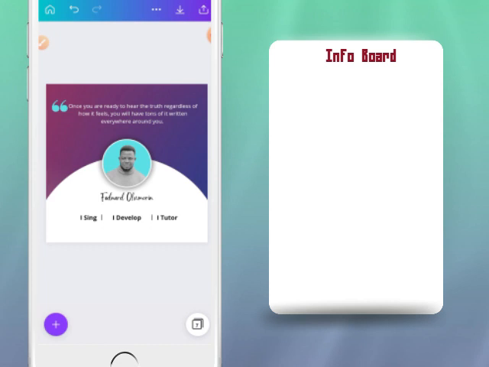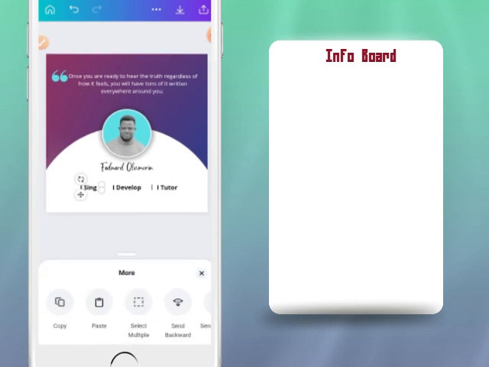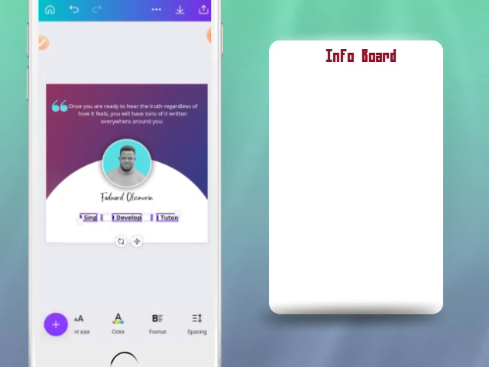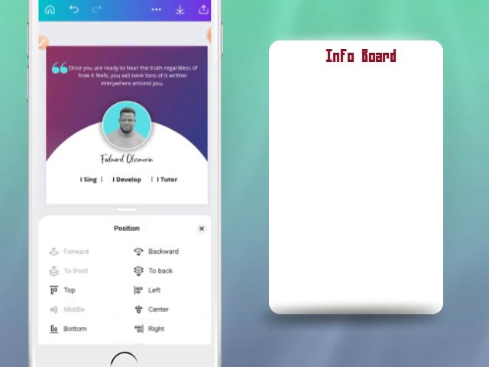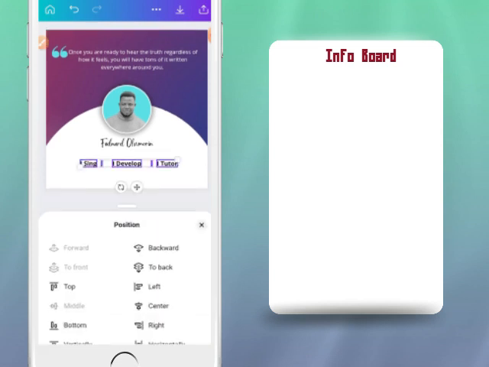So the next thing is to select all of them. Again, we select from the smallest, so we choose the tiny ones, the ones that are somehow hard to work with. Then go to the more, select multiple, another tiny one, then select the other ones. Now we want to make sure they are well positioned. You are going to go to position. This time click middle. It's already at the middle, which means they are well aligned.